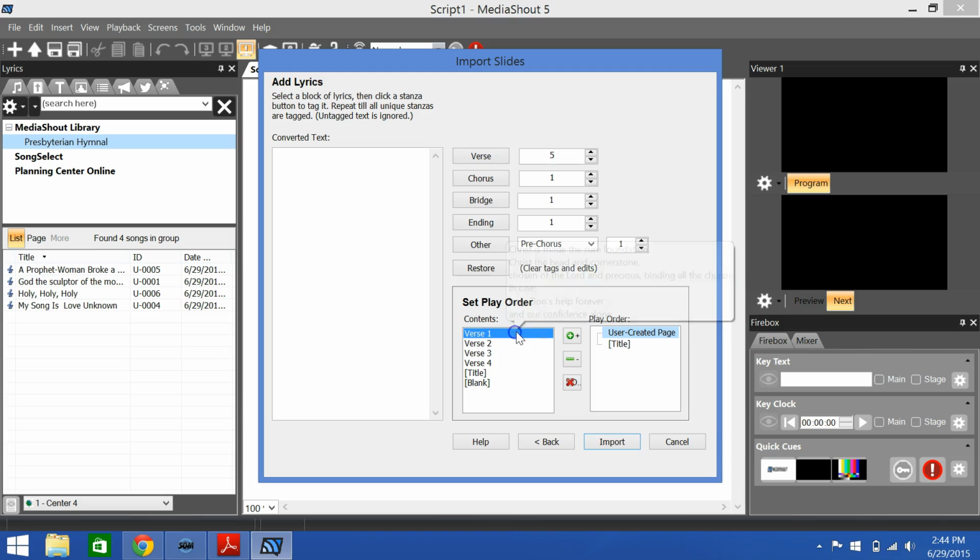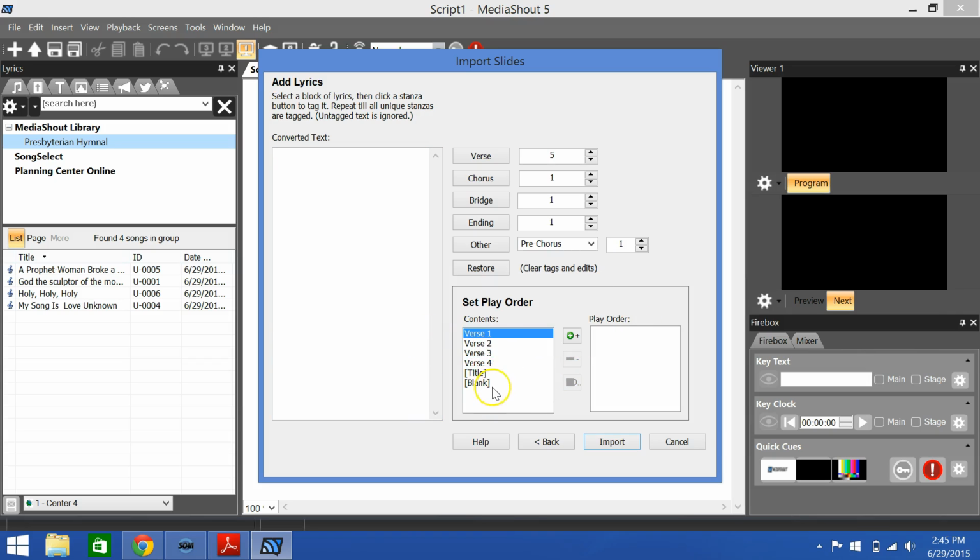And remember, a lot of the churches that are going to be using this sort of software are these big megachurches with praise songs, where the verse order changes from Sunday to Sunday. They might add bridges in or choruses. For the most part, the hymns in this hymnal are just going to be verses with an occasional refrain or chorus. So what we want to do is choose the play order for this particular Sunday that we're going to be singing. I'll go ahead and click this delete button to clear out what's already there.